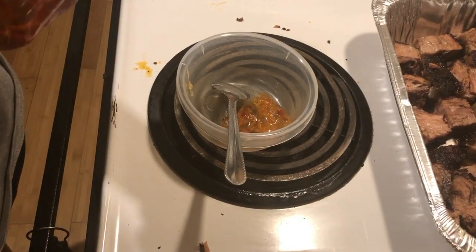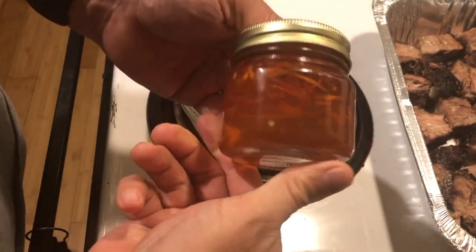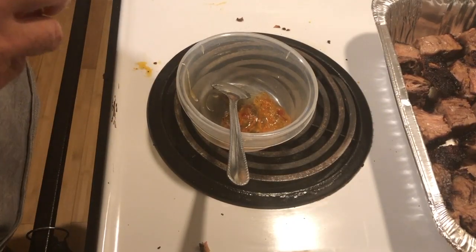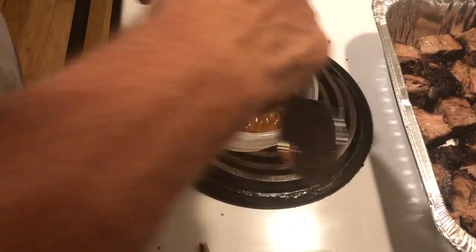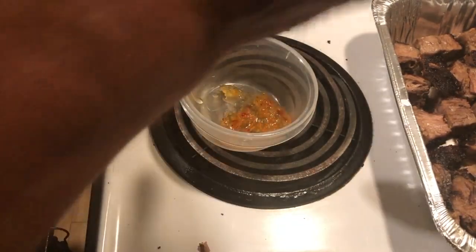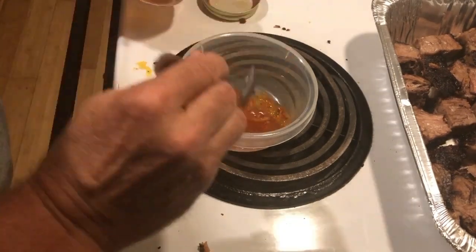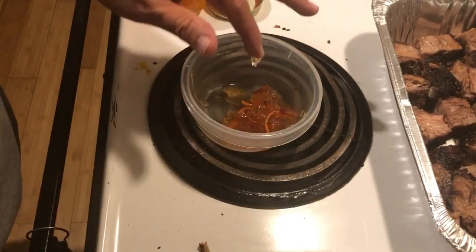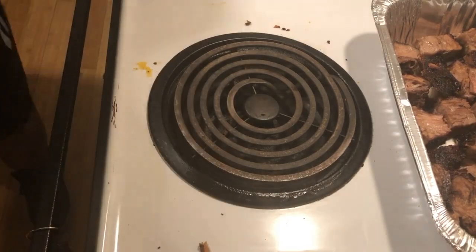I'm going to take that point today and make it into burnt ends. This beautiful jar has got homemade habanero jelly in it. What I'm going to do is mix this 50-50 with Sweet Baby Ray's barbecue sauce. I'm going to put this in this little plastic container and microwave it to make it a liquid again, and then add some barbecue sauce to it. I'll be right back. Sweet Baby Ray's.